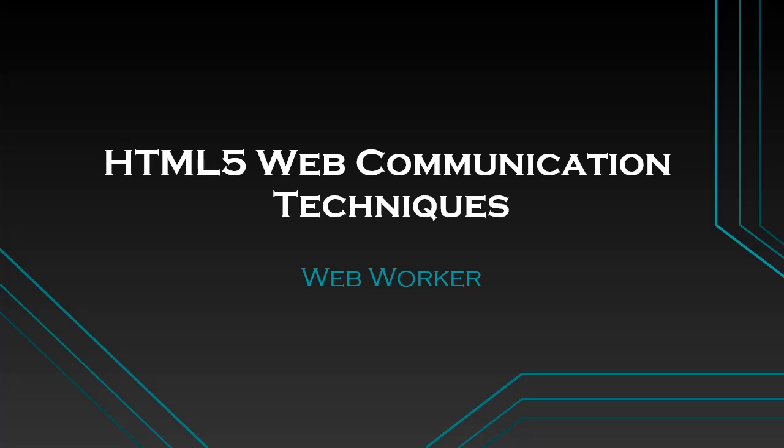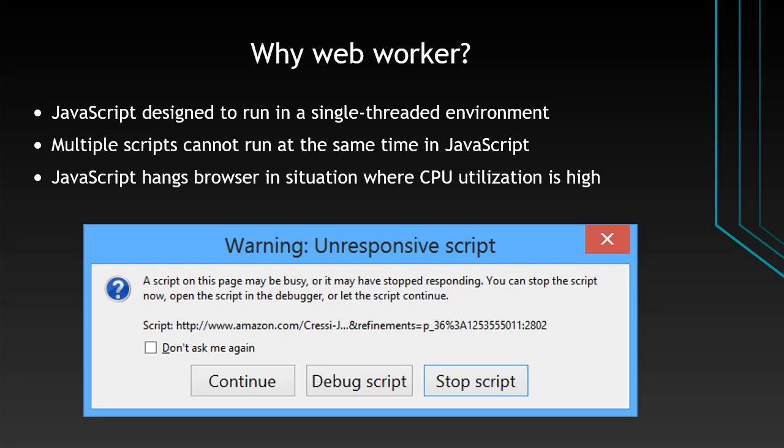HTML5 Web Communication Techniques, Web Worker. JavaScript was designed to run in a single-threaded environment, meaning multiple scripts cannot run at the same time. Consider a situation where you need to handle UI events, query and process large amounts of API data, and manipulate the DOM. JavaScript will hang your browser in situations where CPU utilization is high. So web workers were designed to solve this problem.